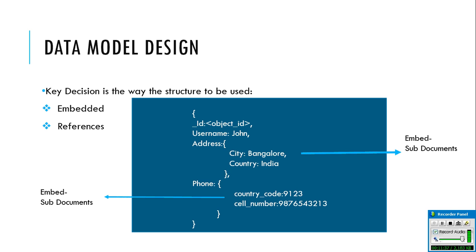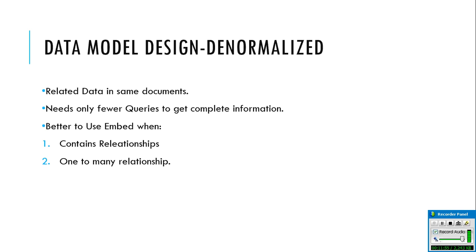An application will need fewer queries. When you have one single approach where everything related is in one single document, you really don't have to do a lot of queries to fetch the data. It makes things more flexible. This is better whenever you want to get data from a single document, so you don't have to work on many queries. Using a few queries, you can get complete information. You require just one single query to get the entire information.